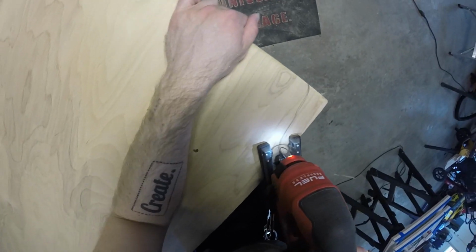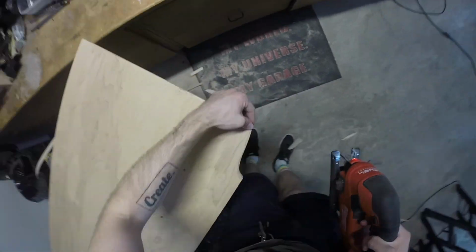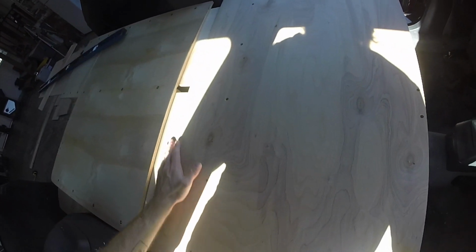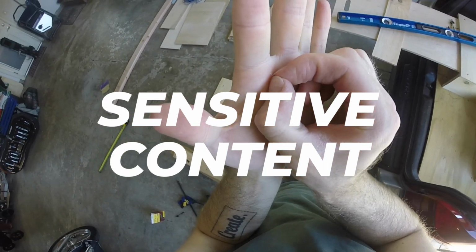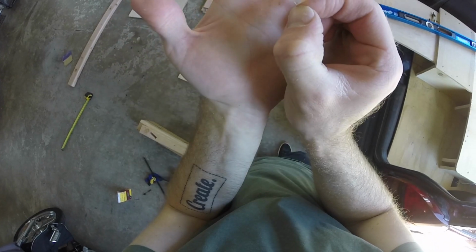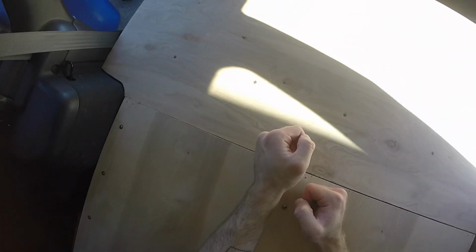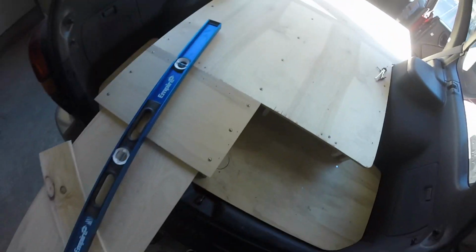Bad. I meant to do that. Oh boy. Whew. That's a good one. Nice. At least it came out in one piece. Look at that. Oh wow. Absolutely gorgeous. It looks so clean. Come on, just gotta sand down those rough edges. And we are eating, family. That looks awesome.